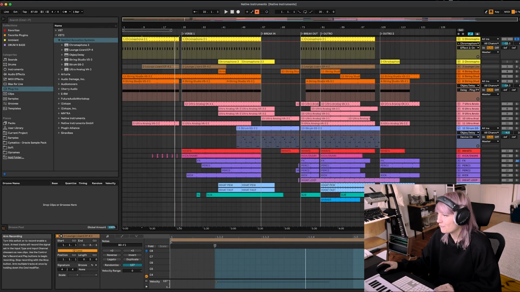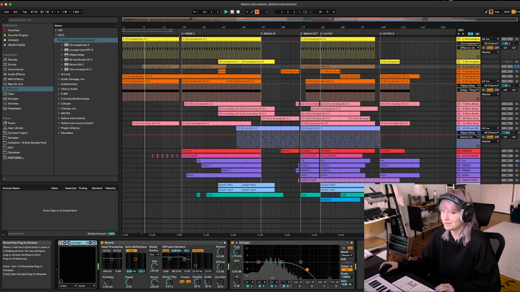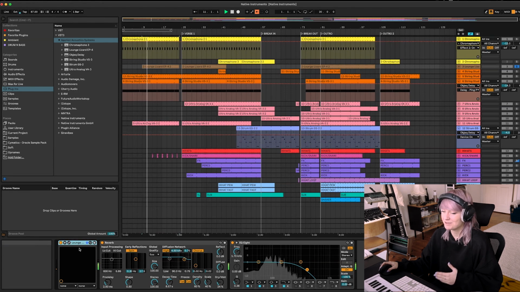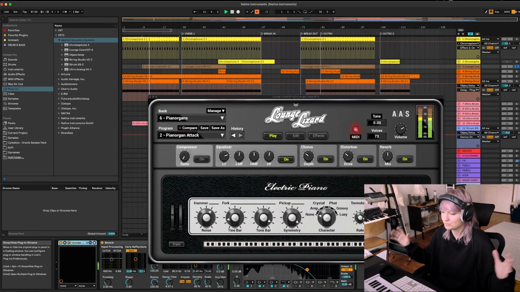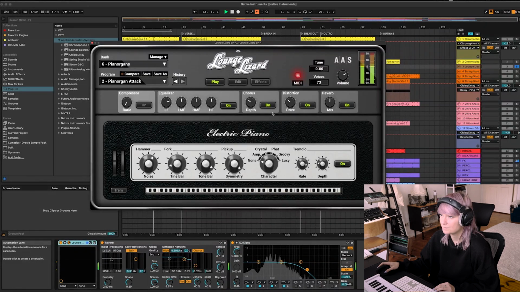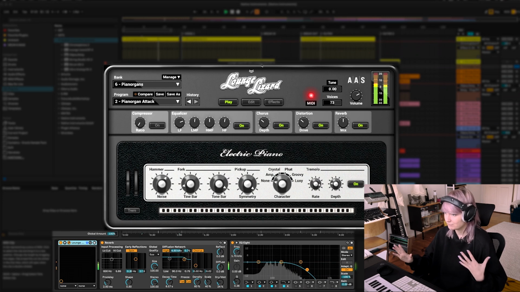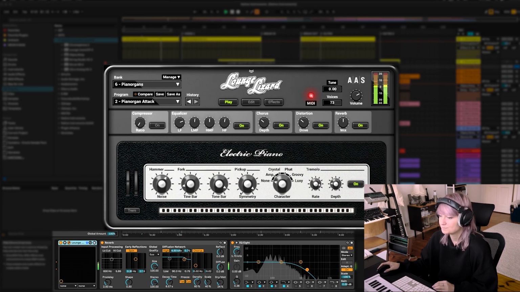Very fun, very fun. So let's go to the Lounge Lizard EP4. So I'm gonna let you hear what I've done. You can maybe already guess what it is. So I used a reverb on it just to create a little bit more room. It's an electric piano, and this electric piano, for me, I'm using it for a sort of bass sub layer. But yeah, you can increase the fork of it here also, but I just lowered it down in decibel because I feel like I need that kind of sub.